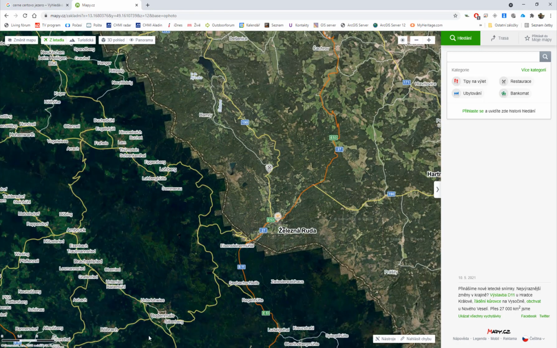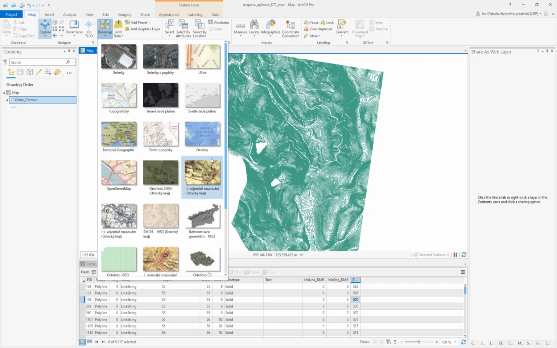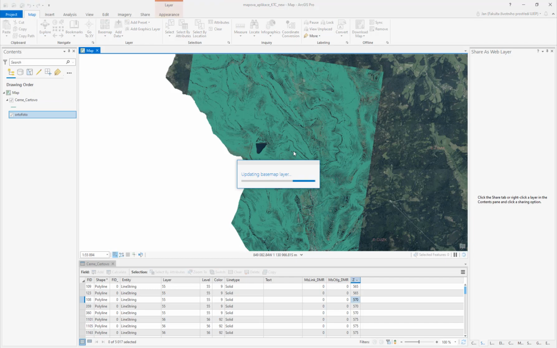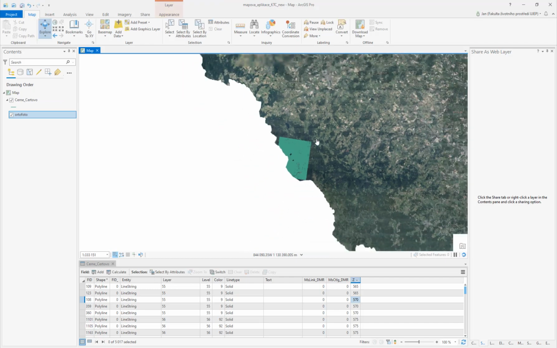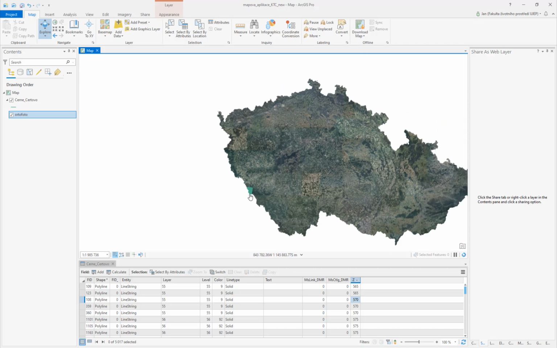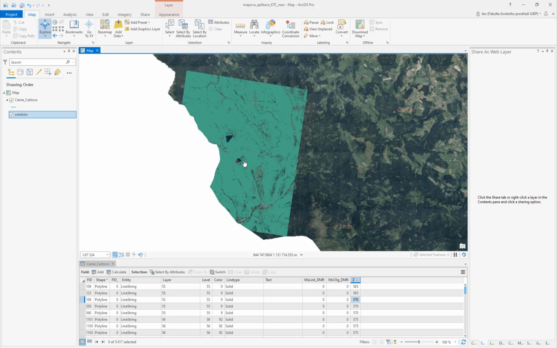We can have a look at it using a base map. We are in our national coordinate system, so I will be using base maps of the Czech Republic. So here you can see it using a base map. And these data are taken from our national spatial data database in a scale 1 to 10,000.